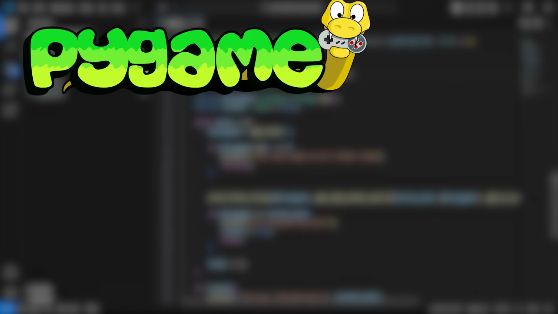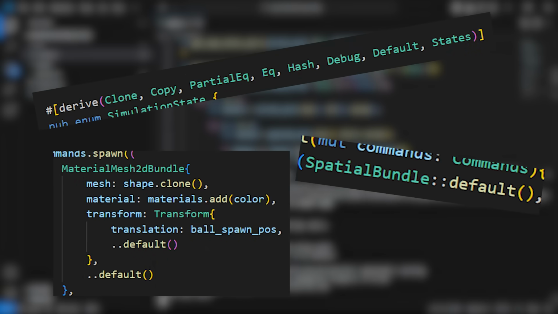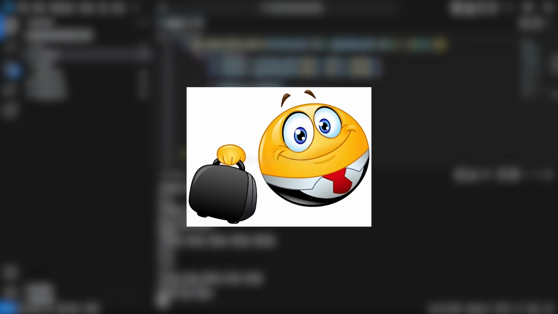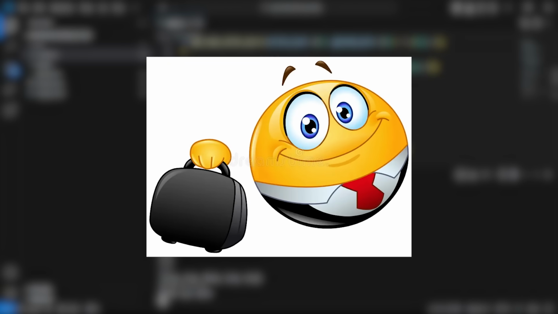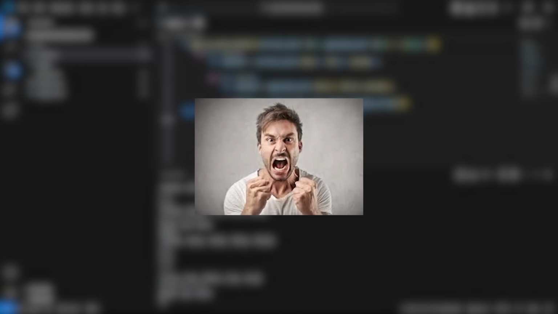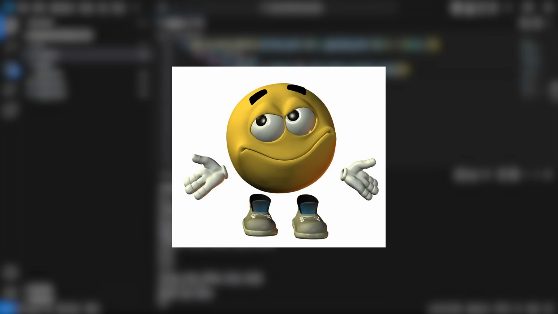And for Bevy, it is no different. It was quite confusing to get used to the ECS, and even now I still have no idea what half of these attributes do, or what the spatial bundles do. Also, if you decide to learn it, I suggest that you get into contact with someone who actually knows their stuff, because learning it by myself with so many outdated sources is really a pain. But with that being said, I'm still very new to the language and Bevy, so maybe my view of it will change in the future.